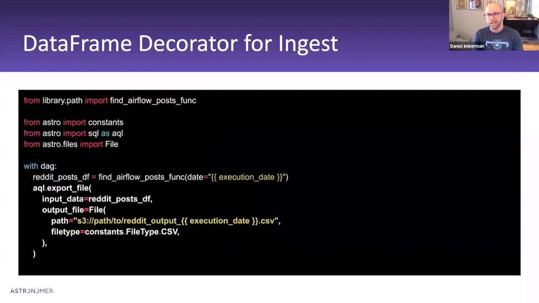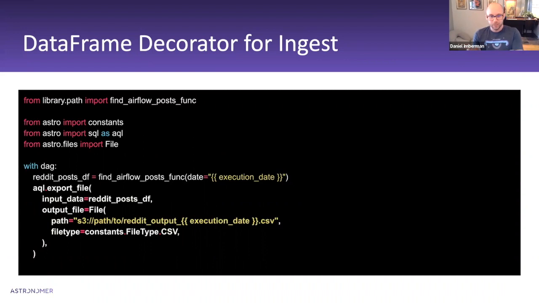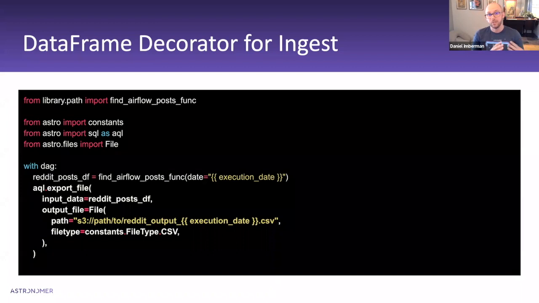if I'm a data scientist and I want to get fresh Reddit data, but I don't want to know how it's happening, I can import your library, use your function, get a data frame, and either export it to S3 or pass it into future SQL functions, or just do a purely Pythonic flow. But again, this is allowing a small number of data engineers to support a large number of data scientists, and empowering the data scientists to write their own connectors without having to know the internals of what's going on in Airflow.